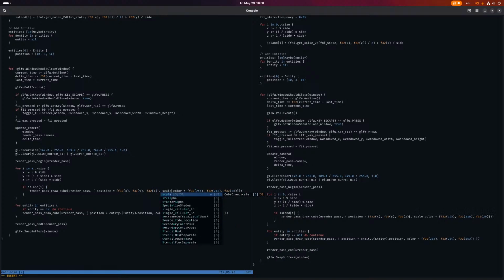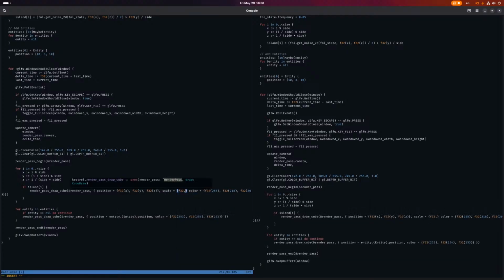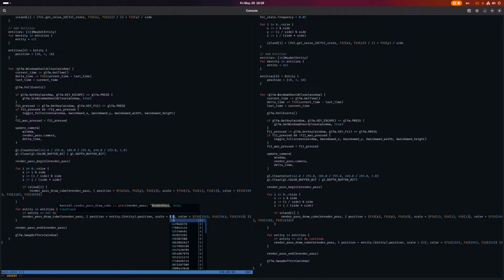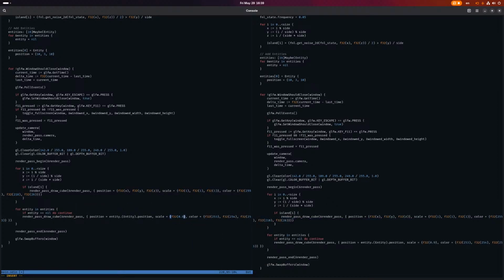So this is scale f32 1. And scale f32, let's do 0.9. f32 0.9, f32 0.9.